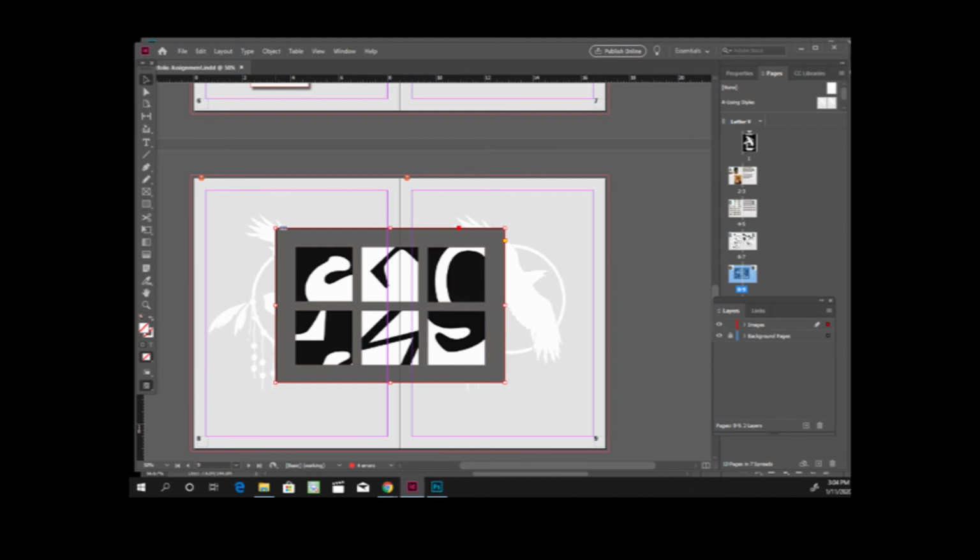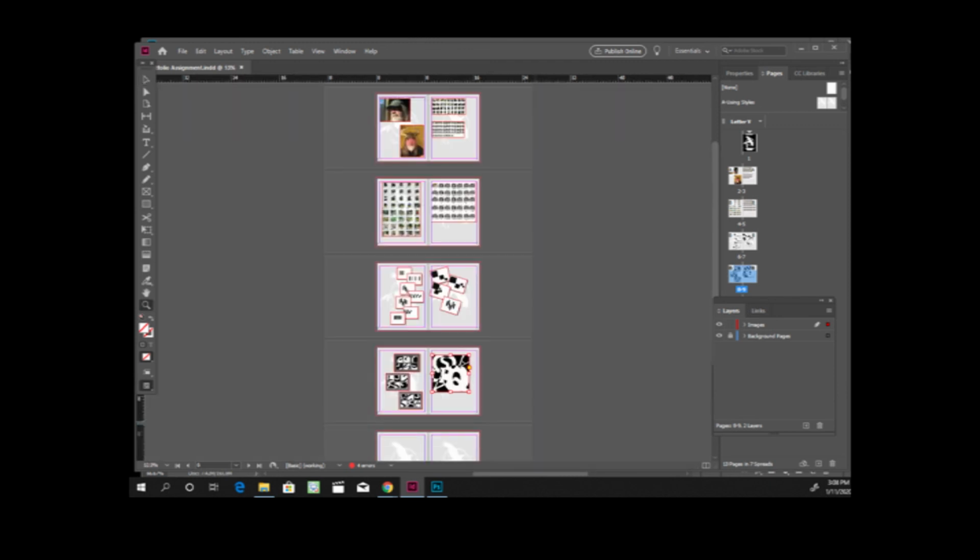Here are the primary images for the figure ground assignment. Again, explain what I wanted you to do with this. Here I have zoomed out so that you can see my progress. I have finished with the figure ground images and even placed the final for the assignment opposite the studies, which are on the left page. Explain the process of using the various layers as masks to create the final.